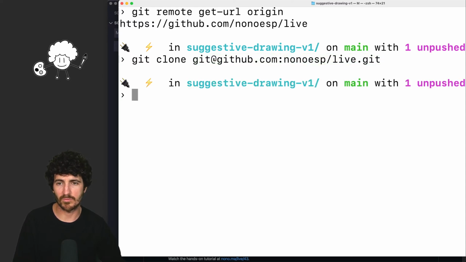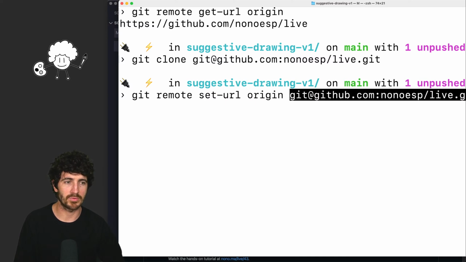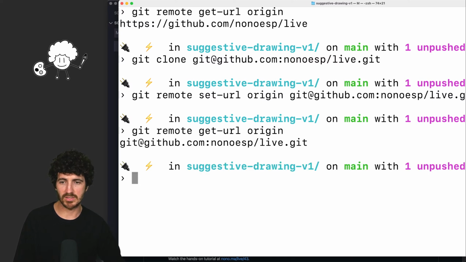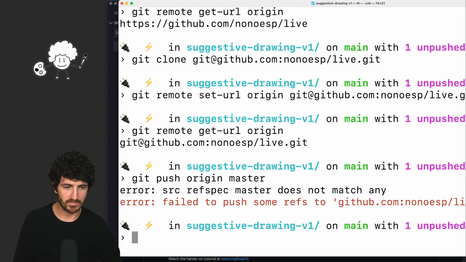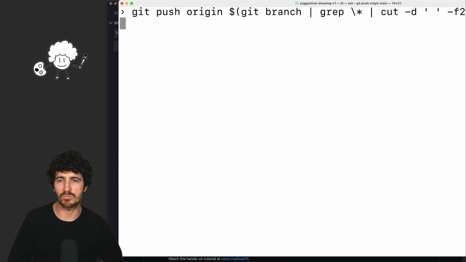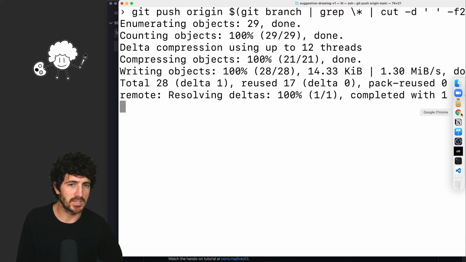That way we ensure that the terminal uses the SSH key. So I'm going to do git remote set-url origin and put it to this one. Now when we get the URL, it's changed, and I can do git push origin master, and okay, maybe the branch is main, right? So we just push to main, and that should be synced.